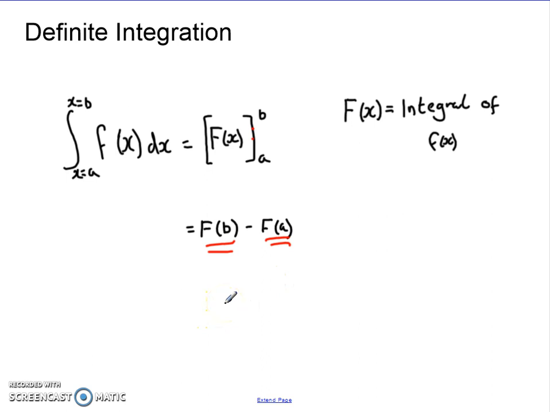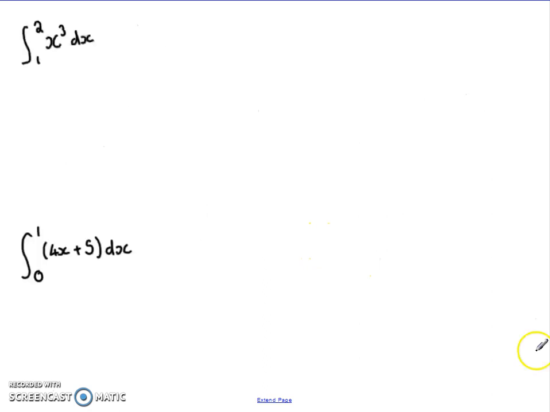Once I've calculated that, that tells me the area underneath the curve. So that tells me the area in that space. So if I was to do it for that previous example, the diagram I showed you there, that would tell me the area of the part that I'd marked out in red. Now it is a lot simpler than it looks, and it's really simple when we get our head around the idea of what we're doing. So I'm going to show you a few examples of this just now.